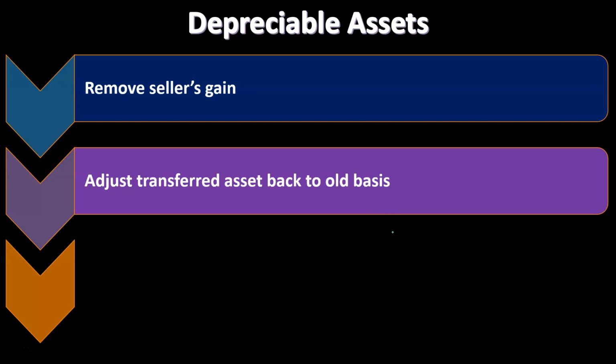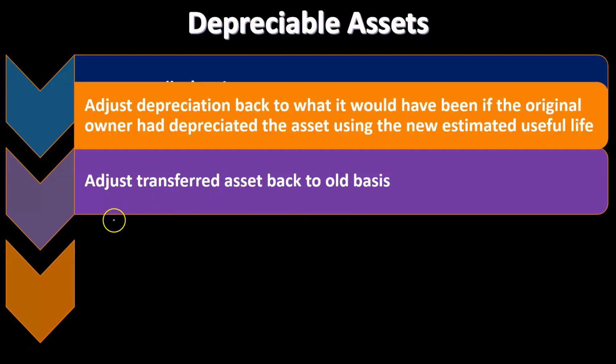Then we adjust the transferred asset back to the old basis. In other words, the asset needs to be reallocated back to the original basis, because once again, no transaction really took place. There wasn't really a sale. Once the sale of the depreciable asset happened, it would go on the books for whatever the purchasing company paid for it, without the accumulated depreciation or the original cost that was on the old books. We've got to reverse this, put it back to the original cost, remove the intercompany amounts, and adjust the related accumulated depreciation.